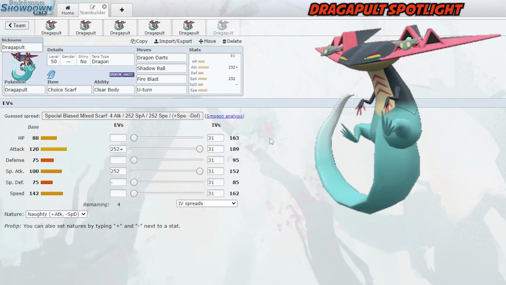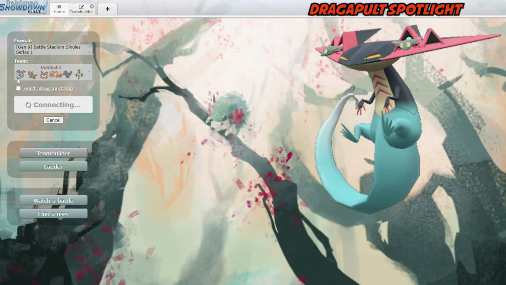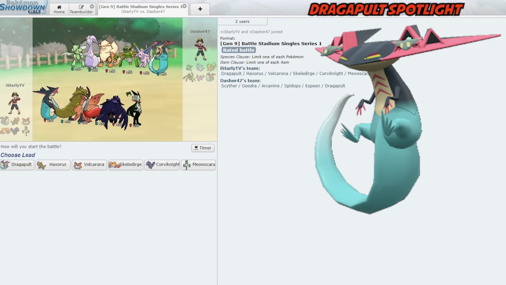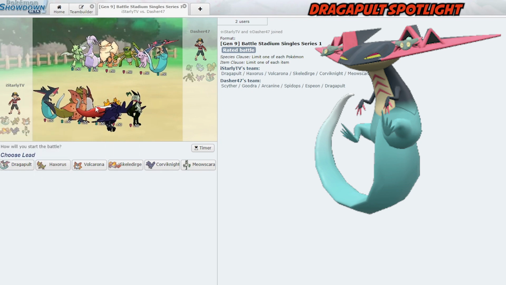Now what I want to do is just showcase one of these sets in a battle. All right, so this team actually has the dual screens. Oop, I forgot to turn off the music. Sorry about that. If you want to see me showcase the special attacking Dragapult, you can watch so many of my Battle Stadium singles videos, and I have so many, again, that's Choice Specs Dragapult on my team. But this time I wanted to try something very different with the dual screen. So let's see how this goes.